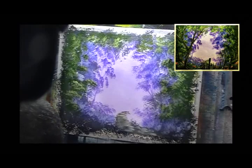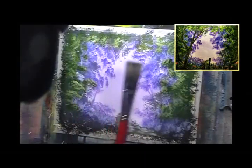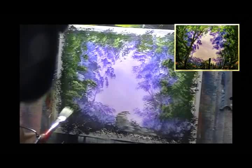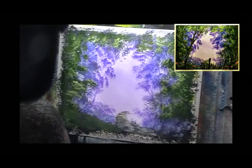Now we'll get on to adding the grass and a little bit of a hill, using this gigantic mutated flat number 12 brush — this long-stemmed creature. We'll get more into our green, a little bit of blue into the green, touch of white with it. If I really wanted it saturated with white, you get that pastel look. Let's have a little hill starting from right here — do one of those Bob Ross things, tap away. Don't want to destroy all your blacks.